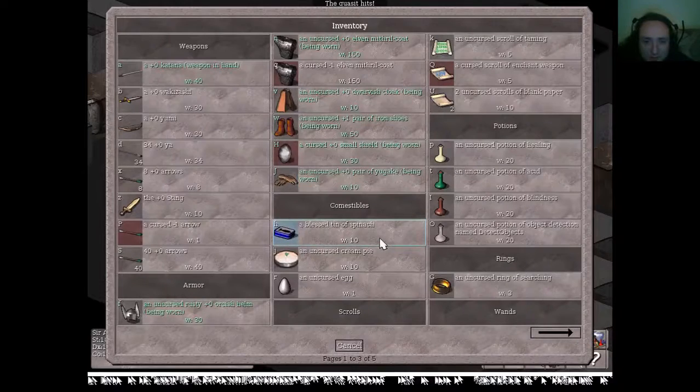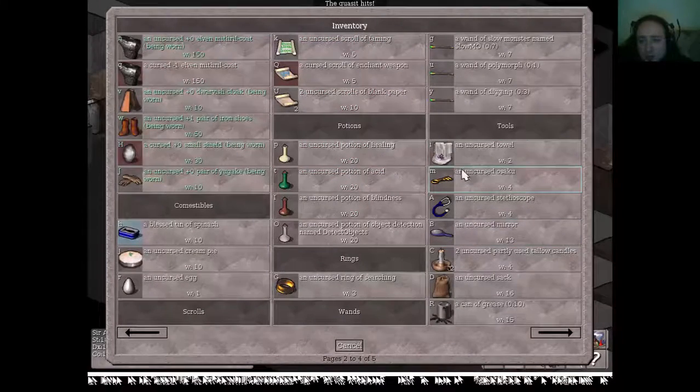Okay, my possessions. Okay, cursed arrow. Cursed scroll of enchant weapon. Uncursed scroll of taming. Well, there you go. If I would have read that on the quasit, it would be my quasit now. Object detection, potion of blindness, acid, and potion of healing. That would have helped. Uncursed hole. Yeah, I couldn't dig down because Mines' End was beneath me, and I couldn't dig down to Mines' End.